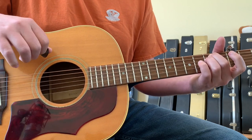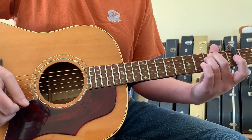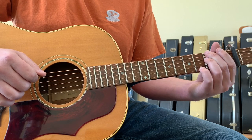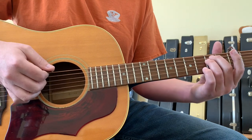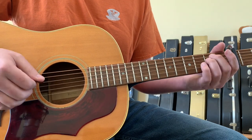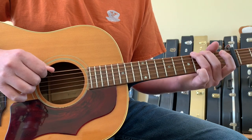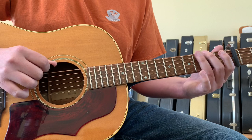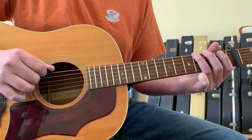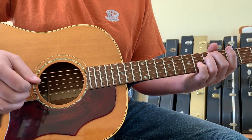You can hit that with a down strum or an up strum, just depending on where you're at in your strumming pattern, but it's going to go one quick hit on the E minor, then move your second finger to the sixth string two fret. So I'm playing that right now as a down and an up. And whenever you're coming back up, you're not really wanting every string to be ringing out. What you're really emphasizing here is open 6, 6 2, 6 3, 5 2, 5 open. That's what the riff is, but you're kind of chording it a little bit.